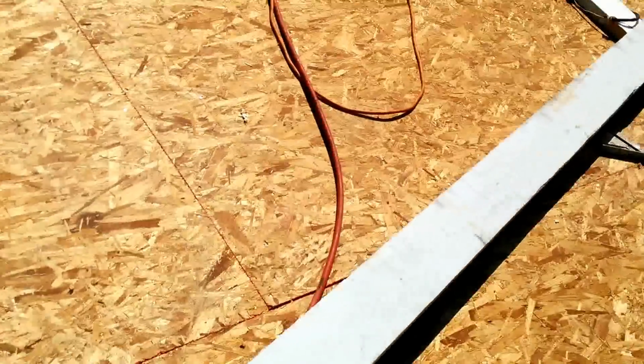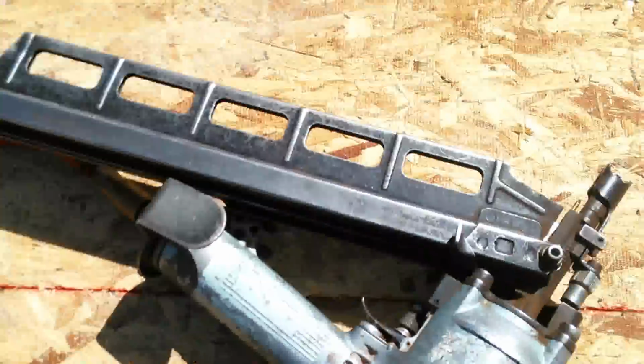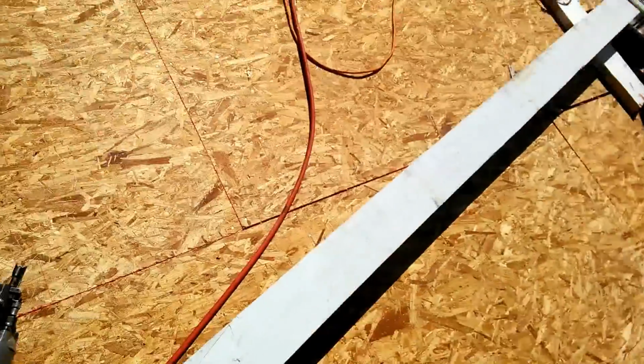This one was taught to me by a friend of mine who's a framer. And it has a lot of strength, you see it? I put a lot of nails on the one side, put a lot of nails on the other side, see it? Got it? Learn it.